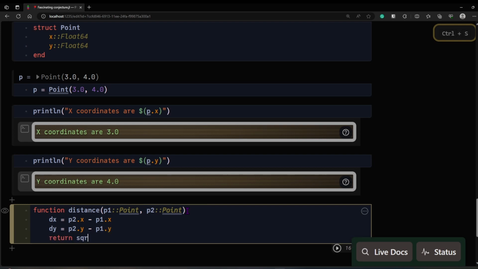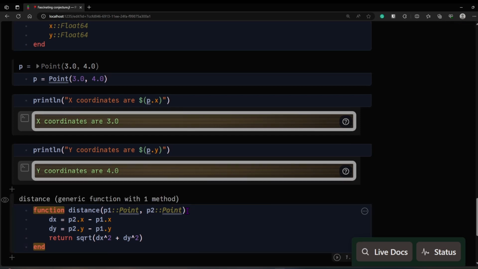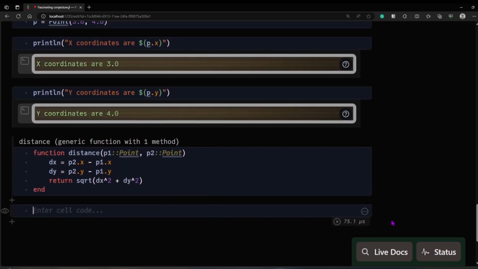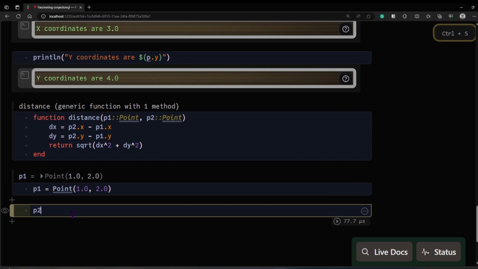Then we can return square root of dx squared plus dy squared.